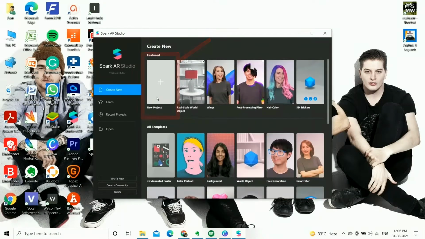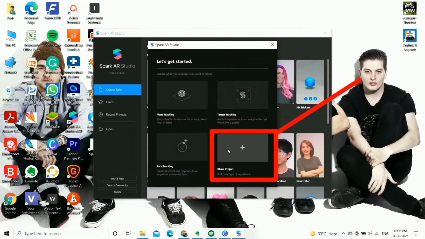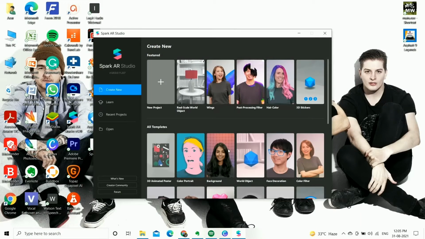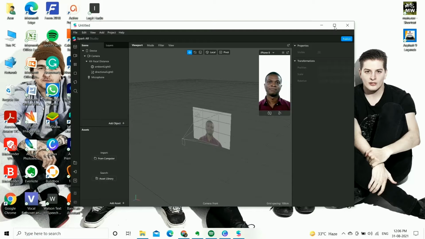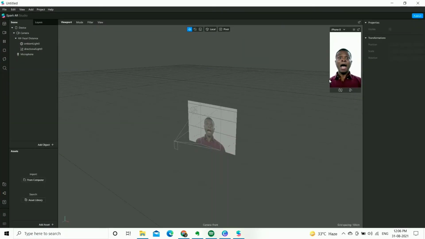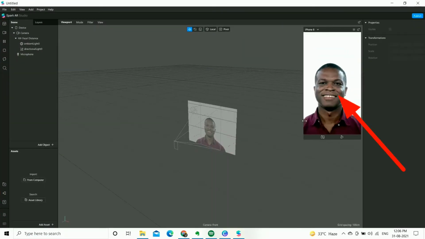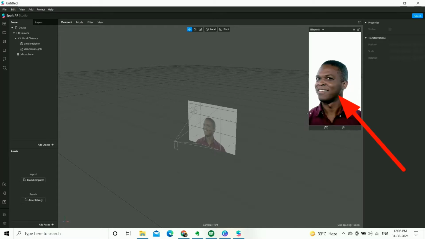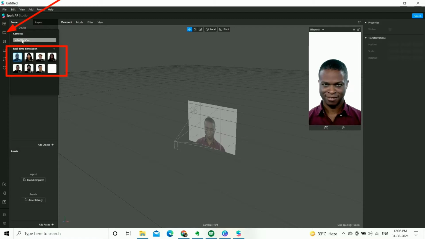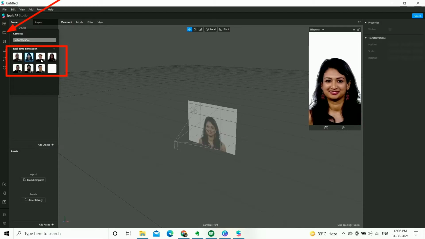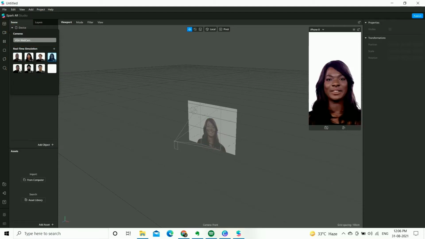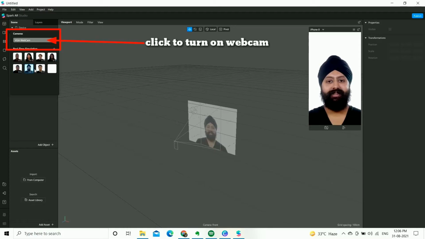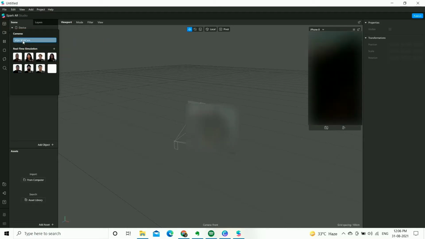Click New Project. We will use a blank project for better understanding. It takes a little longer to load the studio. Okay, so this is the studio where we will create Instagram filters. This is where you can test your filters in real time. You will know soon. You can change the person from here. You can choose from here depending on the type of filter that you are going to make. You can also test a filter in real time on your face using the webcam feature. I have blurred out my face because I look ugly here. Let's switch it back to some other face.